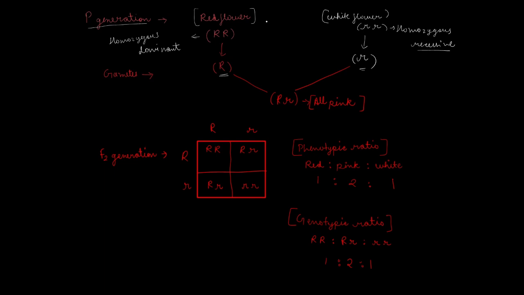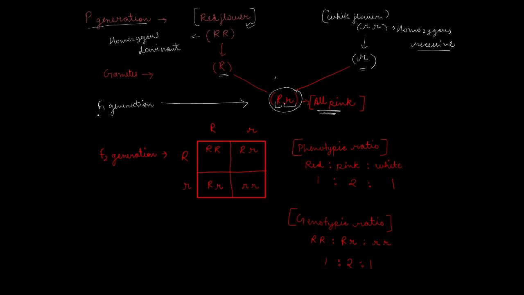Now when these parents are crossed, in the resultant F1 generation we will get all flowers pink, right? Now this condition is somewhat different from what we have understood in the law of dominance, right? So in the law of dominance, in heterozygous condition or dissimilar pair of factors, one of them dominates the other. So here all flowers should be red, but the condition here is that all flowers are pink.